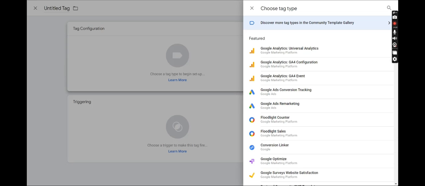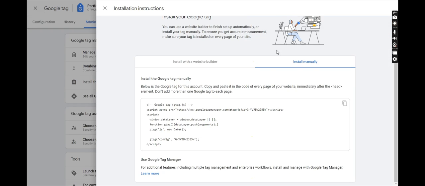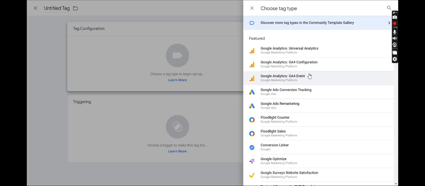Now what this means is, we already saw that if I had to install Google Analytics on my website, I would have had to go to the site of Google Analytics, get the code, and then hardcode it into the source code of my website. But Google Tag Manager handles that code so that I don't have to manually get that code from Google Analytics, and it makes it easier for me. So let's say I have to use 4 of these tags. I wouldn't have to go to 4 different websites to get their codes. Google Tag Manager would simply handle it for me.